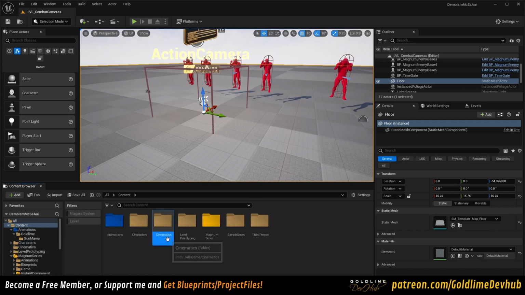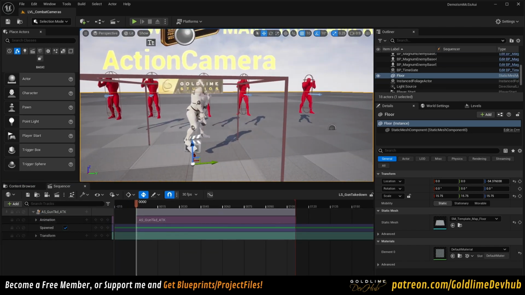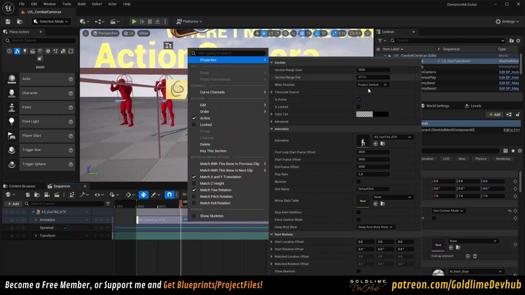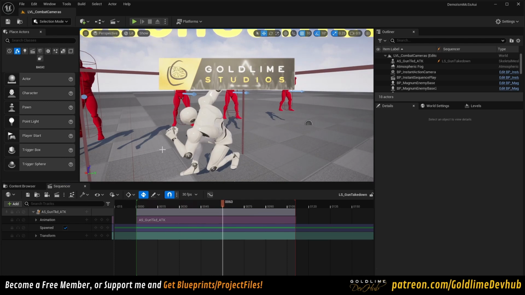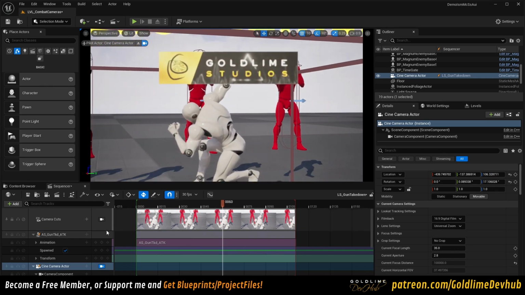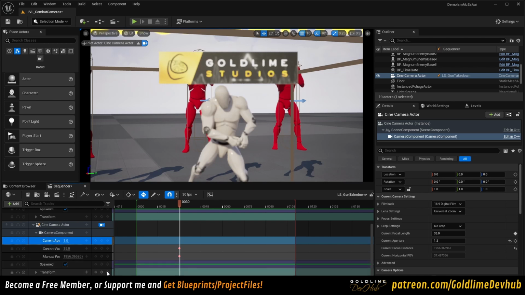Let's get back to what we've made here, LS gun takedown, to show you what I'm talking about. Now that we have our player there, just a note here: if you ever change the play rate on the montage, make sure the play rate is the same in the level sequence for camera animations. The way we're going to do this is create a camera and then make the action, and emphasize the action however you want with the camera movement, or maybe zoom the camera from whatever angle, move the camera, transform, change the aperture like I usually do.